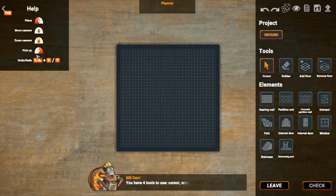You have four tools to use: cursor, eraser, and add and remove floor. Cursor is set by default. You can find help with every element and tool on the top left corner of the screen. Try to hide and show the help panel.